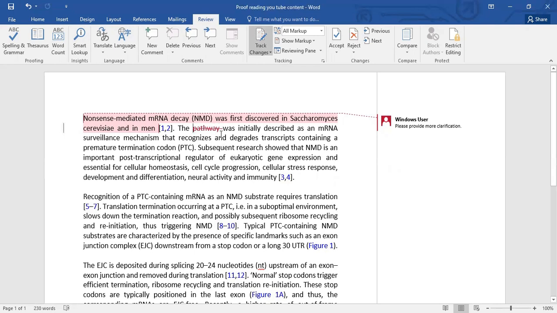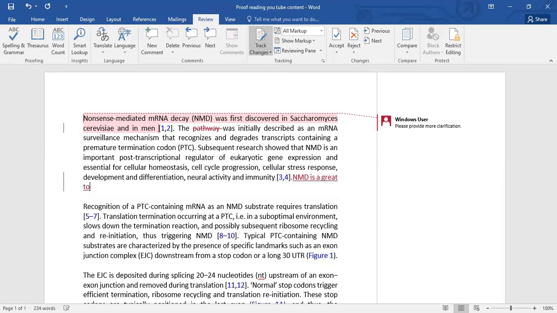So it is already recorded here, and if I add some suggestion, suppose here I add some lines: NMD is a great tool for host plants to avoid viruses.